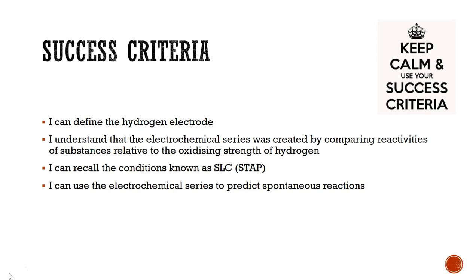Hopefully you had a go at those. If you're struggling, just remember to bring them and ask questions so we can clarify. But essentially from this, you should be able to define the hydrogen electrode, make sure you have good notes on that, understand the electrochemical series was created by comparing reactivities to the hydrogen electrode, know the conditions for SLC, and be able to use the electrochemical series to predict spontaneous reactions.